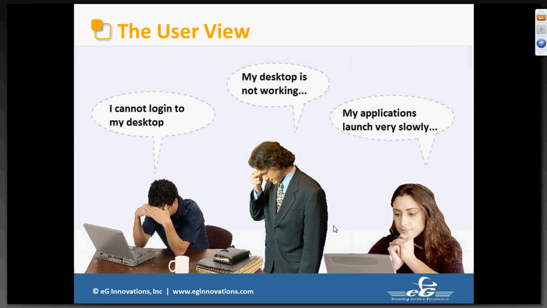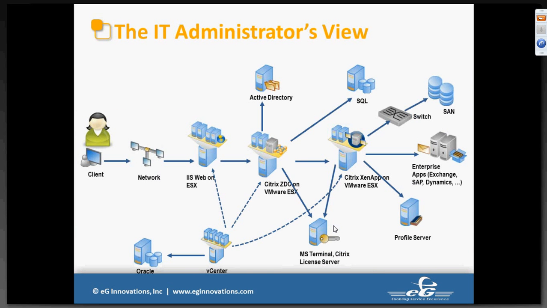Now, finding the root cause of a problem quickly is easier said than done. The reason is that today's IT infrastructure is multi-tier and heterogeneous. On the screen, you see a typical infrastructure where a user is accessing a bunch of critical applications, SAP, Exchange, Microsoft Dynamics, and so on, through a Citrix farm. The first thing you notice is how many application tiers are involved in delivering this service.